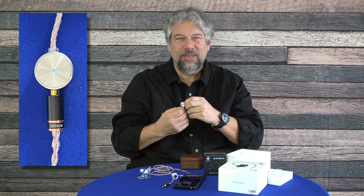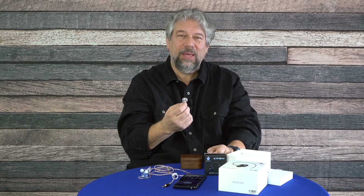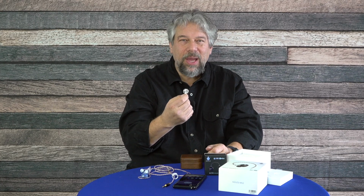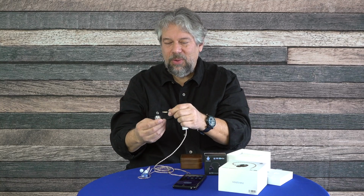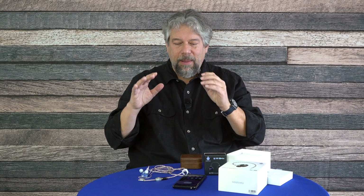You can see here in this inset that red is 44.1 to 48 kilohertz, which is pretty typical audio. Blue is the next level up, that's 88 to 384 kilohertz. And if you're getting pink, you are MQA level. You're getting the best possible sound you can. It pairs incredibly well with the Mermaids, so you can leave the whole thing all plugged in together, ready to roll. How easy is that, right?